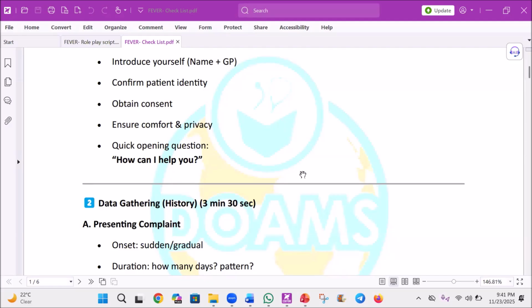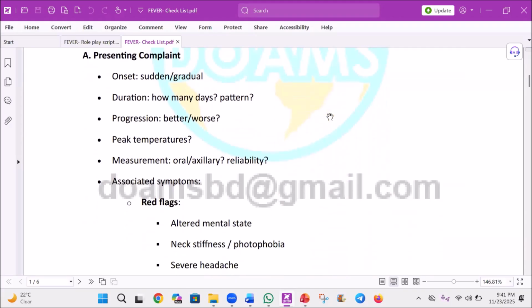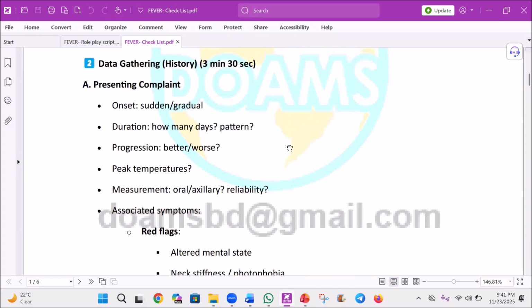Okay, Dr. Tayeba, now go down. So from there, we are talking about the fever a little here. Actually, we will not be talking too much about the consultation skill and other things, so the information on the fever as well. You can see there, going down.